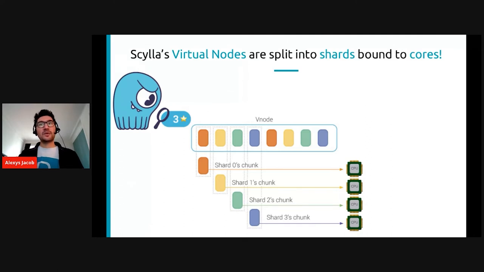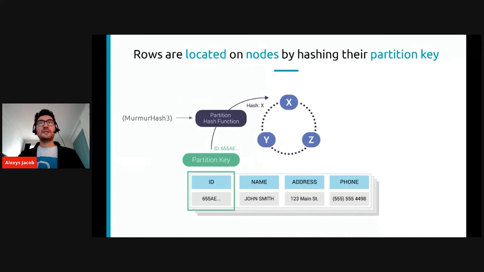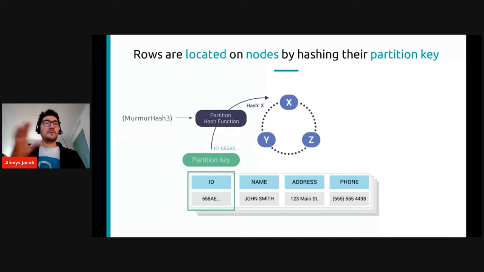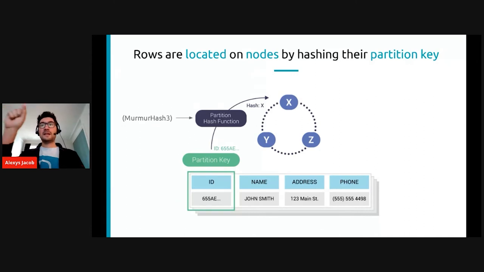Now that we understand how data is stored and distributed on the cluster, let's see how it's queried by clients. On the physical layer, a partition is a unit of data stored on a node and is identified by a partition key. The partition key serves to identify the node in the cluster that stores a given partition, as well as to distribute data across nodes in the cluster. The partitioner, or partition hash function, using a partition key determines where data is stored on a given node in the cluster. It does this by computing a token — a number — for each partition key. So if we look at the diagram, we have column ID set up as the partition key. We take the value of it, apply the partition hash function which by default is murmurHash3, get a token which is a number we place on the ring, and from this position on the ring we know which nodes it belongs to.